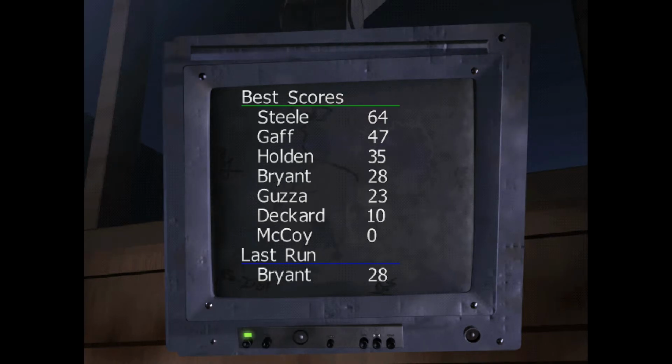Guza, I don't know that. And hey, there's Deckard! Good old Deckard. And he has the lowest score. I don't know what these scores mean. Maybe they mean kills. But then again, Deckard was supposed to be one of the best, so yeah, no. I don't think that these numbers mean quote-unquote kills. I mean, they don't actually kill replicants, they retire them, but anyway. And McCoy, that's us, and we are not doing so hot here, are we? No, sir. Well, that's going to change, hopefully.